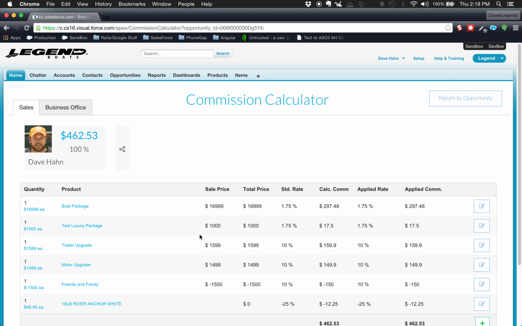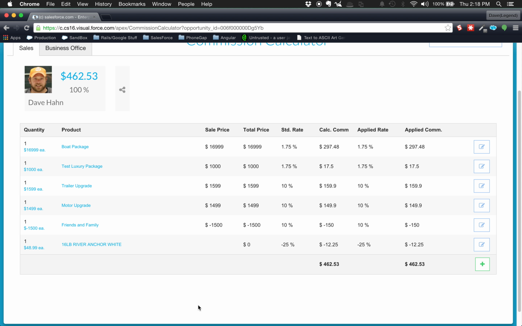So the first thing, it is broken into two different records. We have a record for the sales and a record for the business office. I'm understanding this is how it works, so this is what I've done. Down here in the table, we have all the line items, basically everything you sold that we can collect commission on.